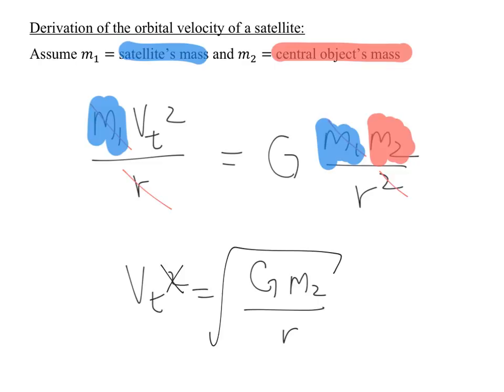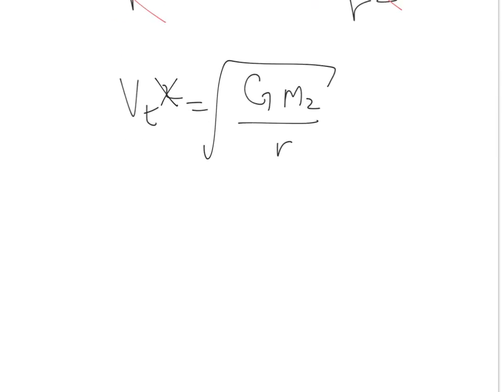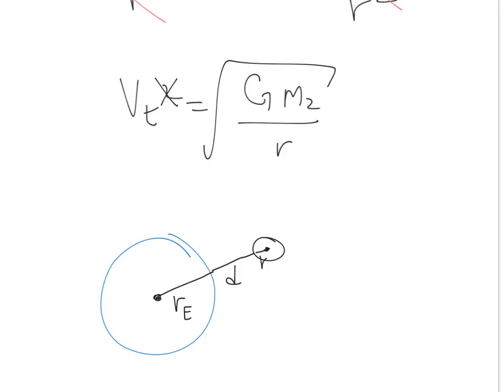Let me draw it out again. We did this last time, but let me make sure it's clear. So if you've got the Earth right here, and you've got the moon out here, the distance from center to center is from that dot to that dot. So we had to add the Earth's radius plus the gap plus the moon's radius. Now, the moon's radius and that gap is pretty insignificant when compared to the Earth's radius. So you could see assumptions made that you don't even have to account for them. But those are the three things that you would plug in for R. You'd sum these three together, right? RE plus the gap plus the radius of the moon is really what R is. R is that full distance. That's the denominator. Remember, M2 is the mass of the central planet.